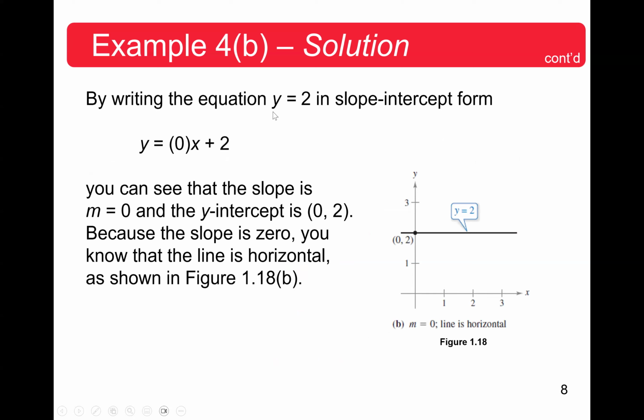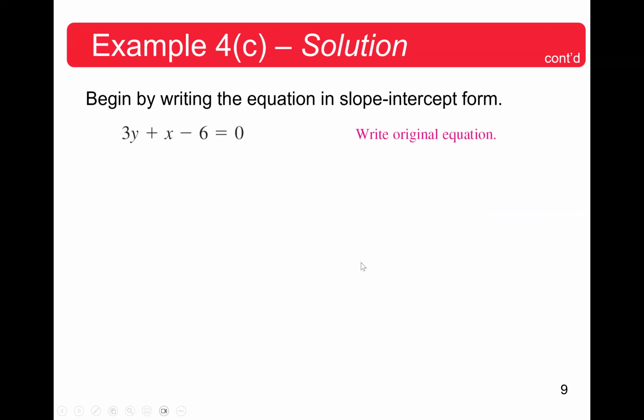The second question is the equation y equal to 2. How can we plot this graph? y equal to 2 means the slope is 0, so we can write it as y equal to 0x plus 2. So we have the y-intercept, but since the slope is 0, we get a horizontal line, which means the value of y will be constant, 2, throughout. Now, a vertical line has an undefined slope. We will see an example of that soon.